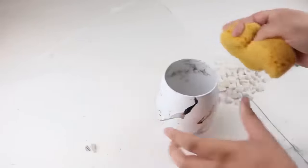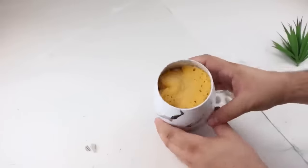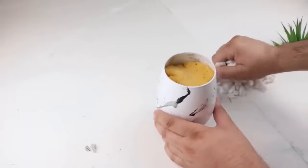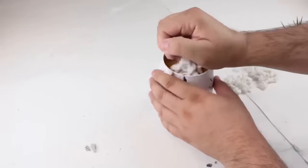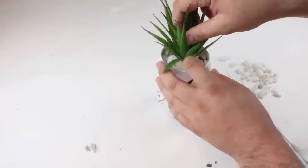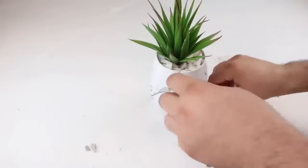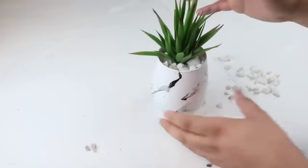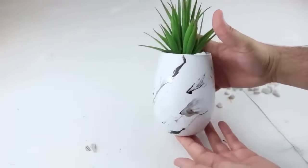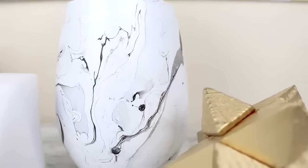Next, I'm going to use this sponge from Dollar Tree and just slide it in a little ways. That way I don't have to have rocks in the entire vase. I can just have it on the top here. And then we're going to use this little succulent from Dollar Tree as well to go on top. We ended up using this vase for a little planter for the succulent and then also a makeup brush holder.